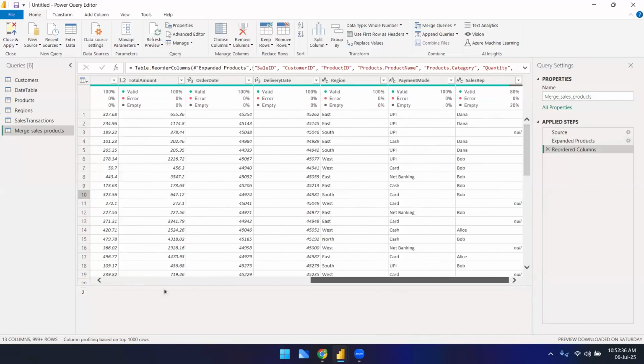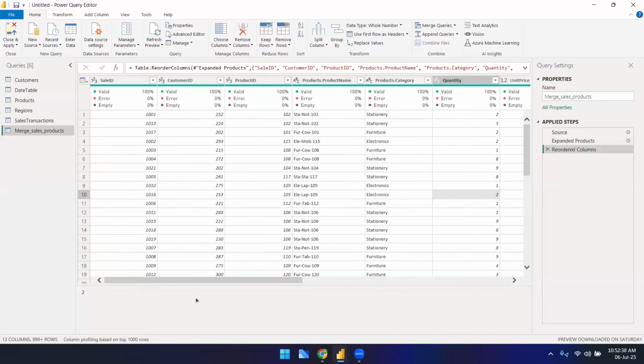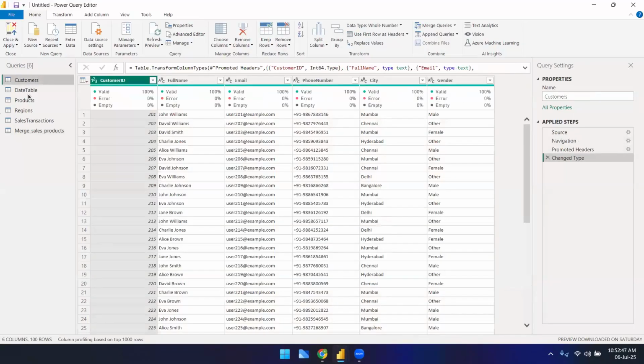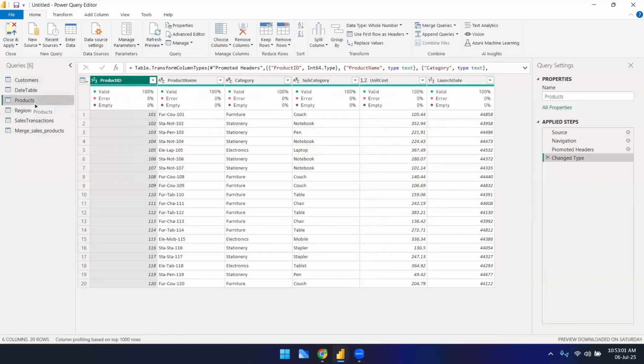I'll pause here. Did you understand how I did that inner join? Is that option available for the first table too? As in, you can join customers with the other table as well. You can join customer with sales transaction also. Now what I'll do, I'll show you this. You can join all the tables which have a common column between them, Sushma. I cannot join customer and product table.